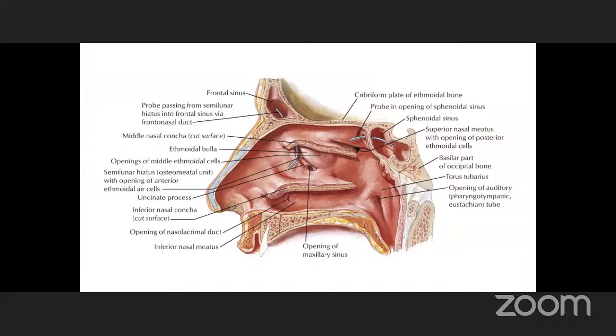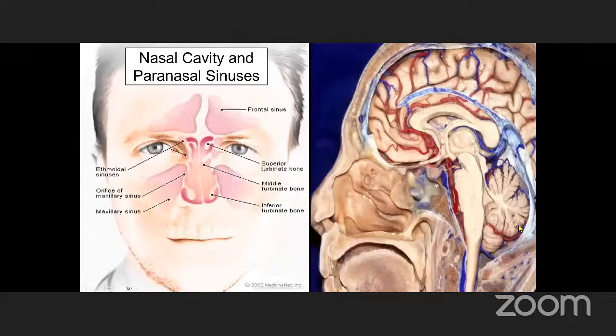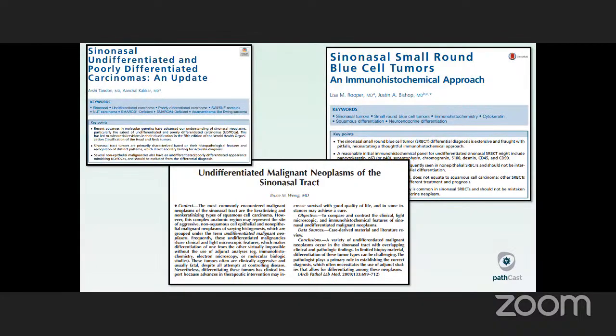But anyway, to compound the difficulty, we have complex anatomy. The sinonasal tract has a lot of different compartments, and it's near prime real estate. It's near the brain, the eye, the globe, the orbit, the oral cavity, the facial skin, and the pituitary, and even if big enough, can get back near the spinal cord. This kind of gruesome sagittal section of a cadaver shows it well. You can see just how close the sinonasal tract is to so many critical structures, particularly the eyeballs, the globes.